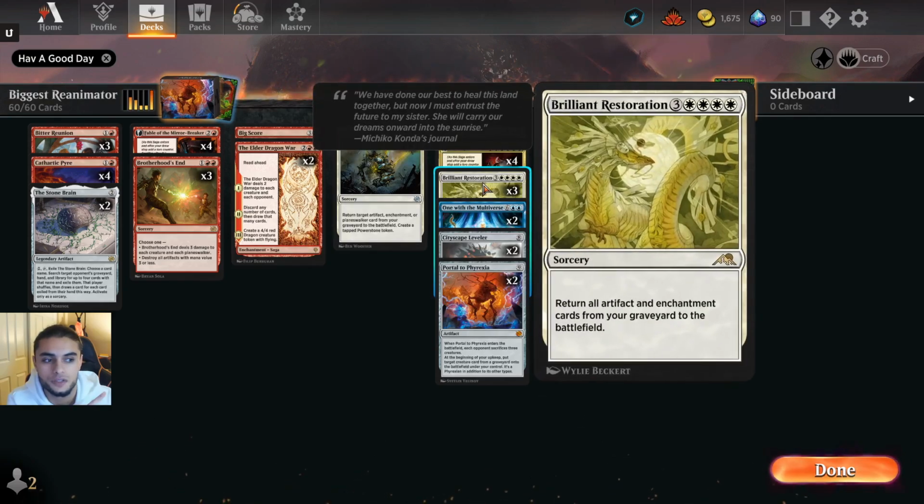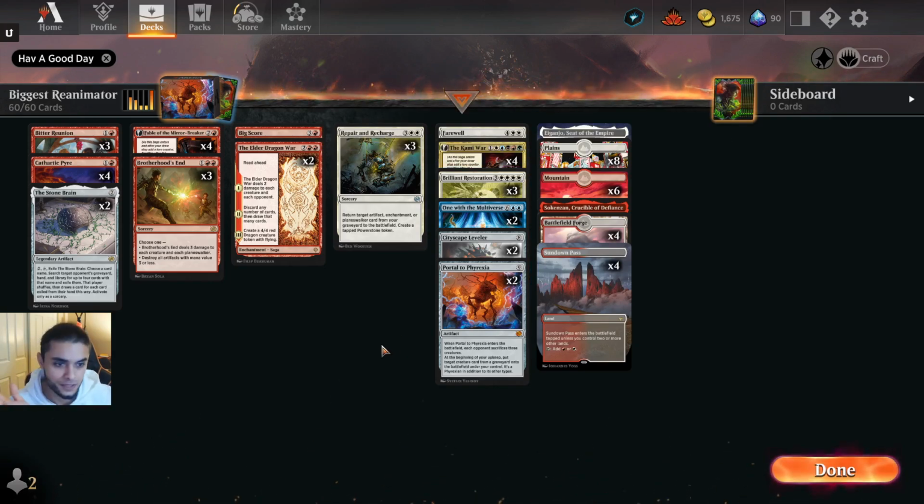Now, you've seen this card on my channel multiple times. I love this card. I think it's a great Reanimator card. The biggest Reanimator card that we have in standard at the moment, and the effects of it are insane, especially with the new artifacts and enchantments that just came out with Brothers War. So let's get right into the list.